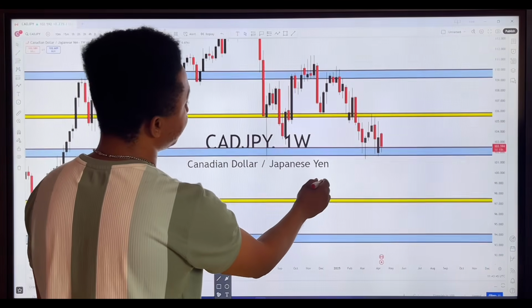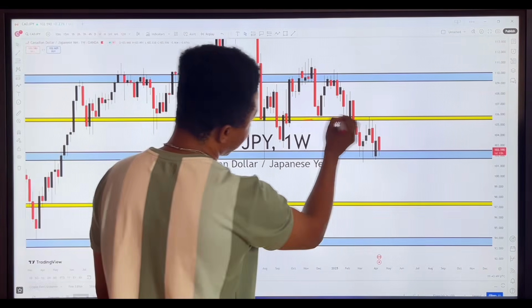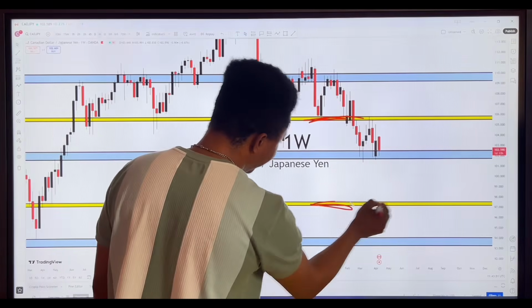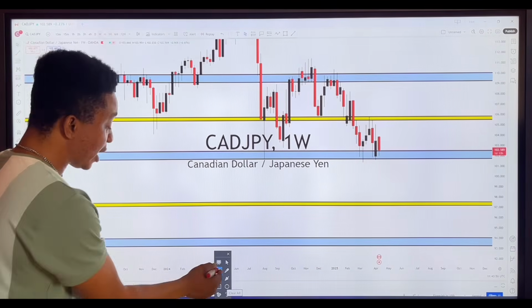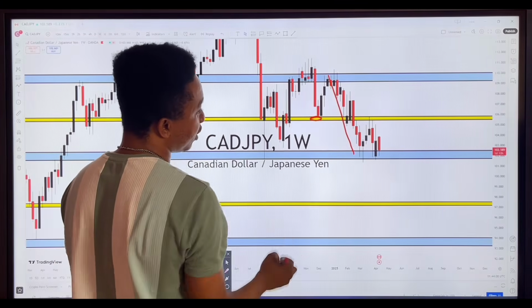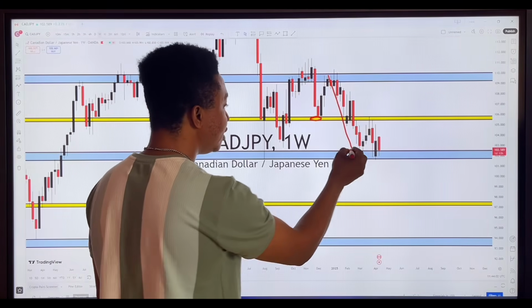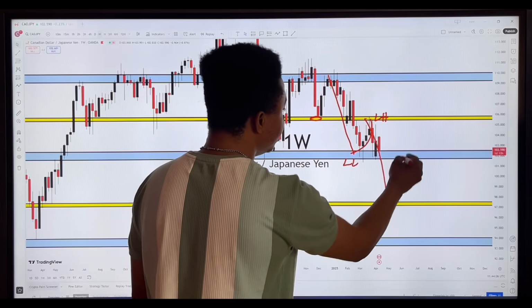Alright, so on the weekly time frame, let's try to understand what is going on over here. On the weekly, we have our weekly upper zone. Let's call this the weekly lower zone for now. Now, what are we going to do over here on the weekly? We can see price is currently in a downtrend. Look at this, the break below this support level gave us a lower low on the weekly, and a lower high on the weekly. What happens then? There should be a new lower low, a new lower high.